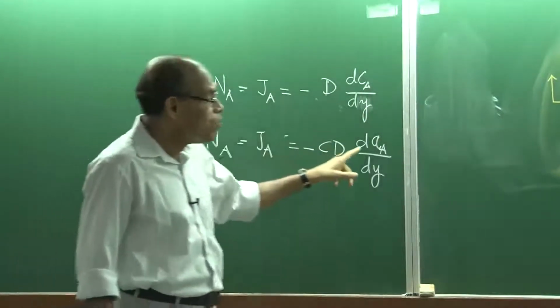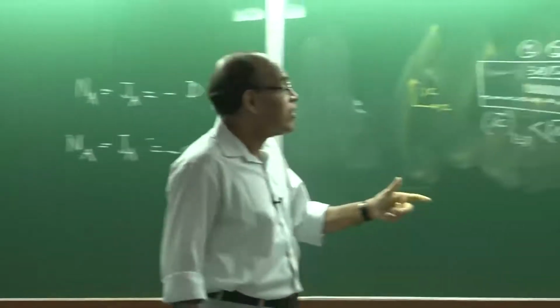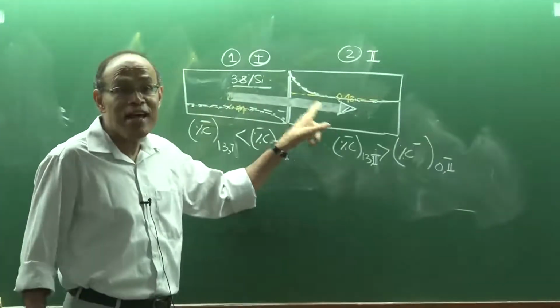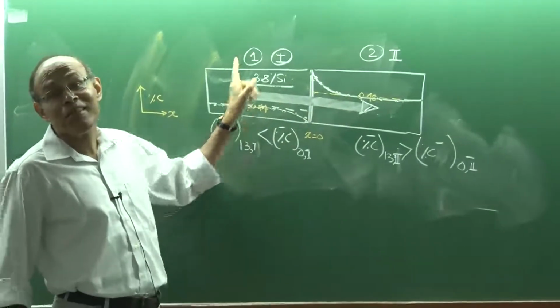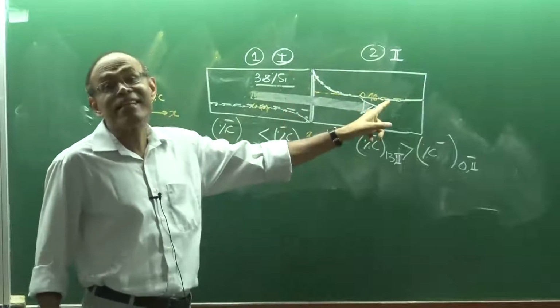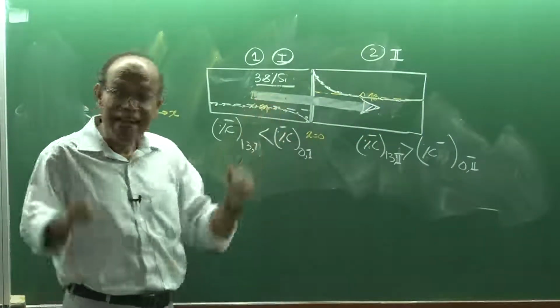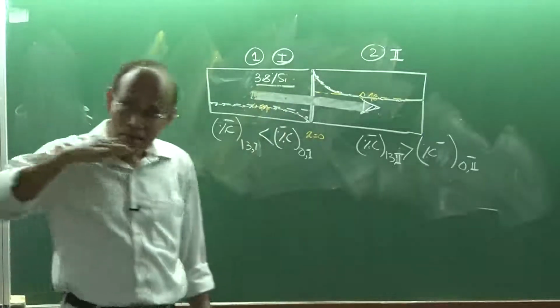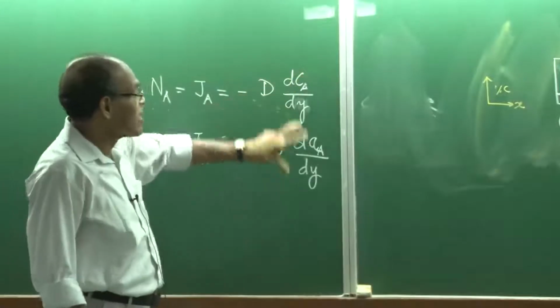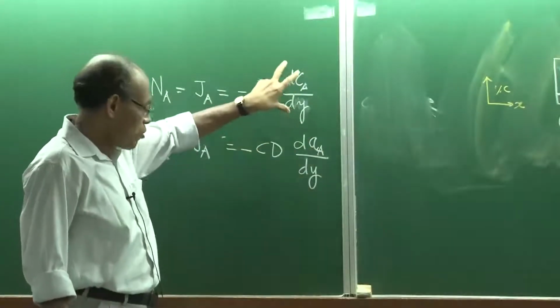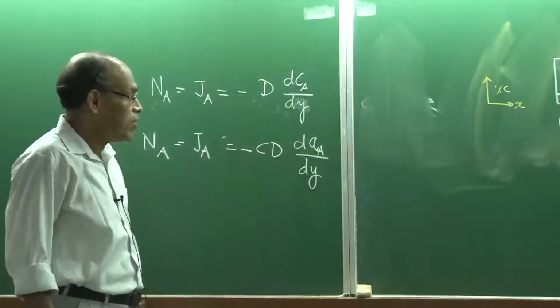variable. So the more important thing is that, as I said, the diffusion takes place from this side to this side because the activity of carbon here is greater than the activity of carbon there, even though the concentration of carbon is smaller. And that activity gradient is actually causing the mass to flow, and hence it is legitimate to replace the concentration gradient by an activity gradient within the system.